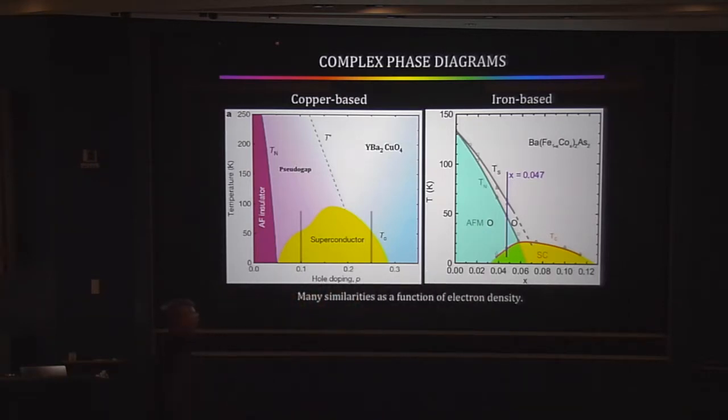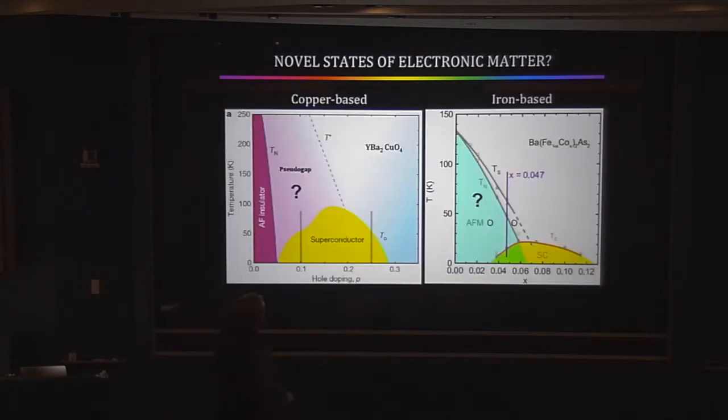So clearly, there are many similarities in these two phase diagrams, which lead physicists to believe that there's one fundamental process going on here. However, this state is still unidentified. Most people would say, I'd say I know what it is, but most other people would say this is unidentified. This state was unidentified for a long time, but we do know what it is now. There are strange electronic states in these compounds which really had no precedent.